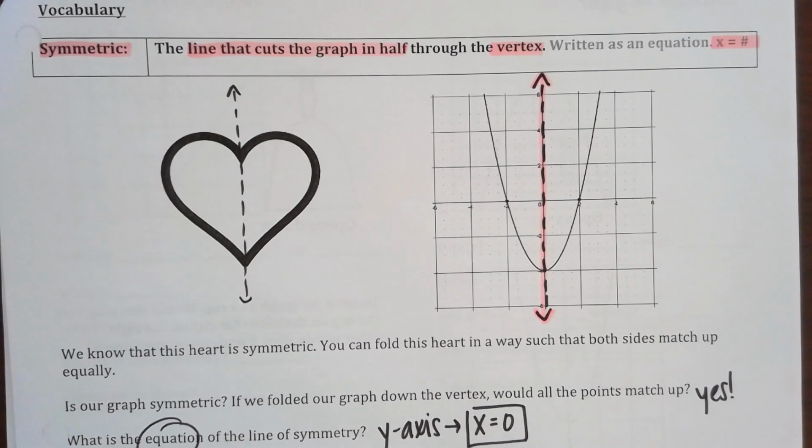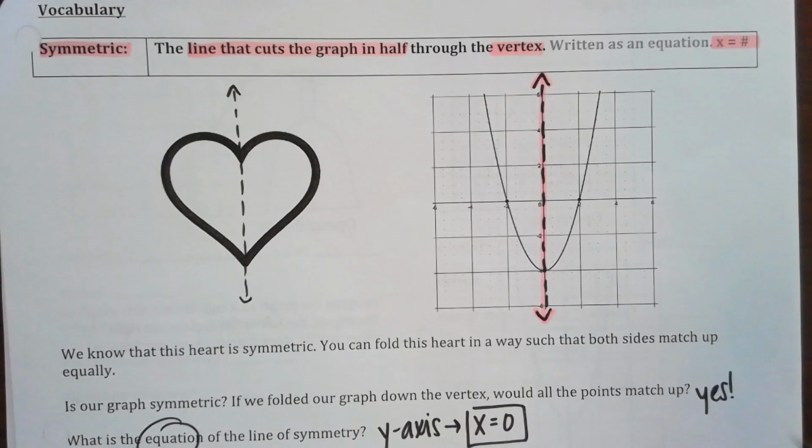Looking at this, we talked about the highest and the lowest points that affect the y. We then have to talk about symmetry. Y'all will talk about a more in-depth symmetry, meaning even and odd functions, by the end of this unit. But at the beginning, we're just talking about symmetry in general, meaning where does it cut the graph in half?